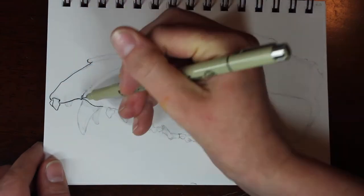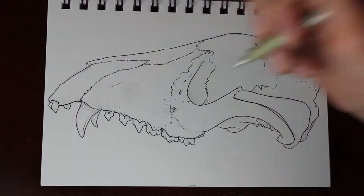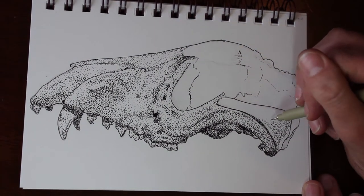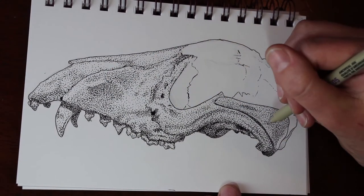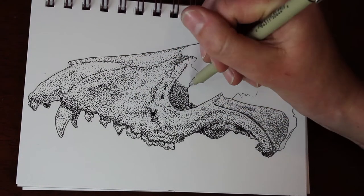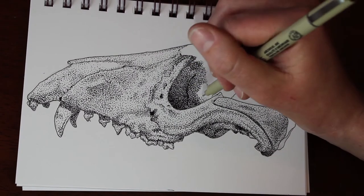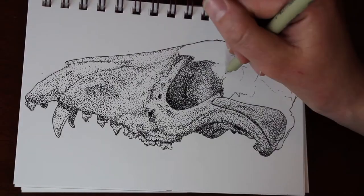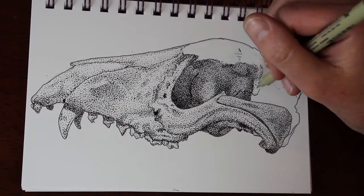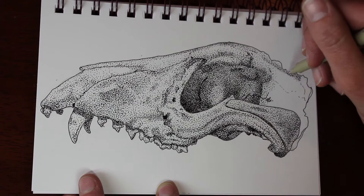Prompt eight was teeth and I knew from early on I had to do this skull. Unfortunately I lost half of this footage to file corruption as well — after this I got it sorted by getting rid of those memory cards and buying new ones. I was really disappointed to lose the footage because I was really proud of how it turned out and it took me three hours, way longer than I expected. I forgot how long stippling takes but I absolutely adore the result — it came out way better than I expected. This is a thylacine skull that I photographed at the museum. It's probably my favorite piece, and I think the last time I did stippling was in high school art class.